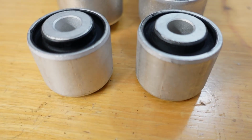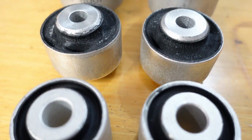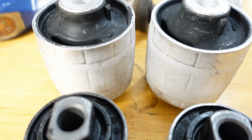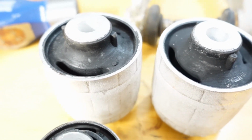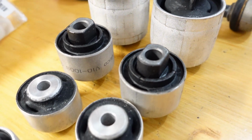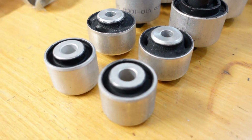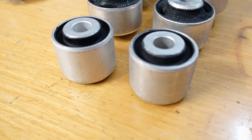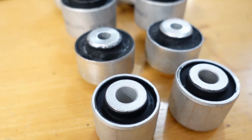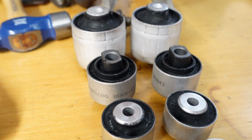Okay guys, all jokes aside, the reason you might want to do this job this way is because by purchasing the bushings separately from the control arms, or reusing your old control arms with new bushings, you can buy a much higher quality set of bushings for less money than a cheap set of bushings and arms that are all assembled already. So you just grab your old arms and you can press those bushings out.